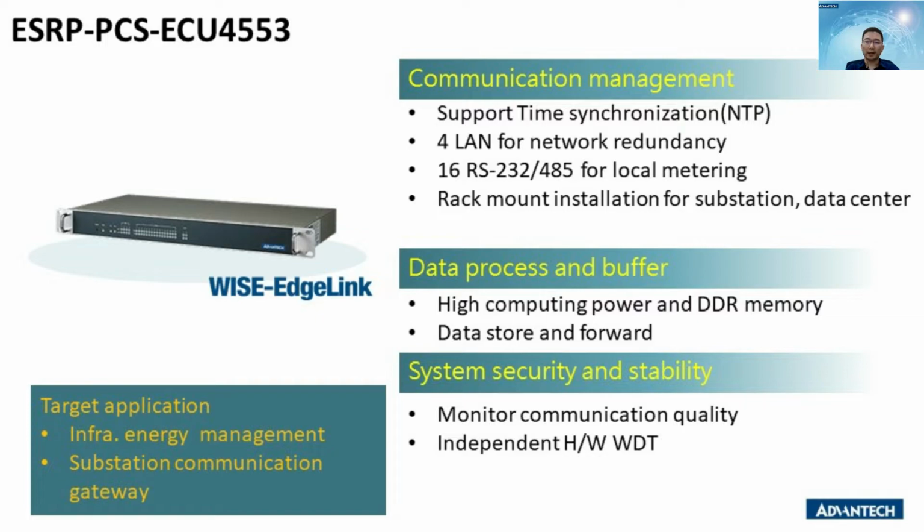Okay, next, this is the last product, called ECU 4553, which has 4 LAN ports and 16 RS-232 and 485 ports. It supports time synchronization (NTP) and has rack mount installation for substation and data center. It's running on a TI Cortex-A8 CPU and 1 GB DDR memory for high-speed data storing and forward. The target application is for infrastructure, energy management, and substation communication gateway.